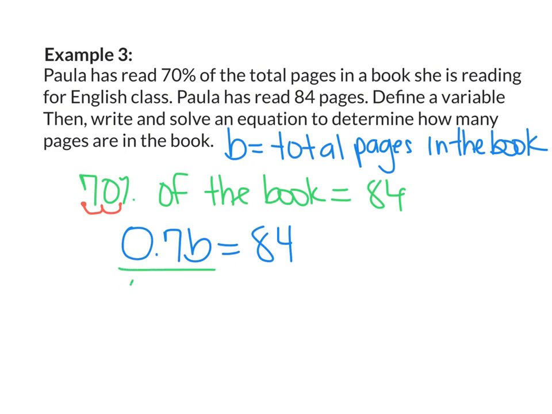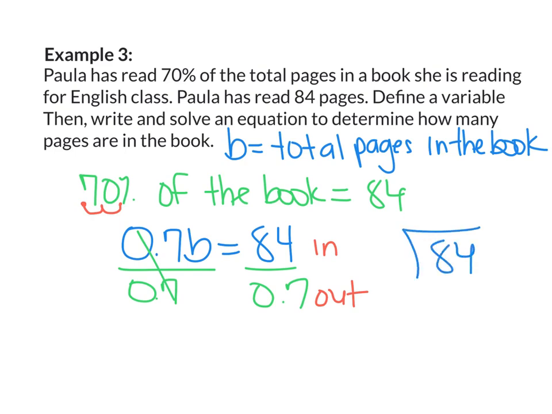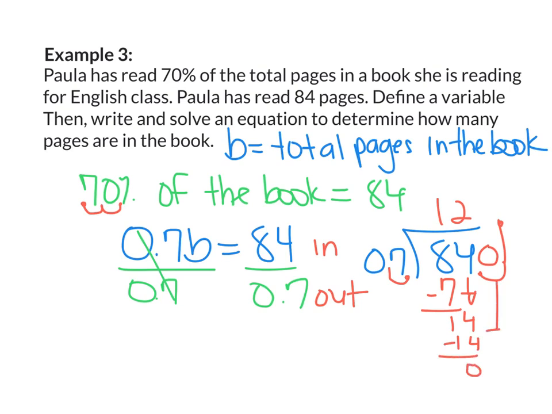I'm going to divide both sides by 0.7, and I know this will cancel out. I'm going to use the strategy in and out. 84 goes in, 0.7 goes out. I'm going to move the decimal one place to the right in the divisor, and one place to the right in my dividend — there's an invisible 0 here. Move one place to the right and it goes straight up. I'll put my 0 here as a placeholder. 7 can go into 8 one time — 7 times 1 gives me 7, I subtract, I'm left with 1. I bring down my 4. 7 can go into 14 two times — 7 times 2 is 14, I subtract, I'm left with 0. I bring the 0 down, and 7 can go into 0 zero times. So my answer is B equals 120, which is 120 pages in the book.